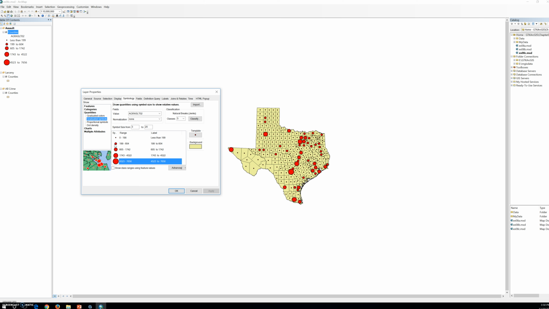For graduated symbol maps, we're going to mention that a graduated symbol map uses a symbol that varies in size to represent numeric attribute values. Points that increase in size can represent a city's growing population.